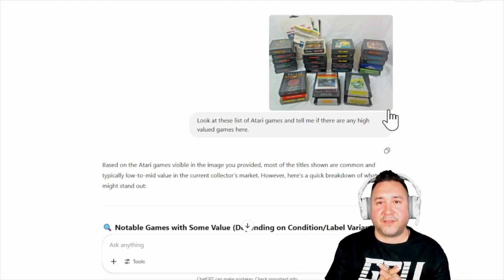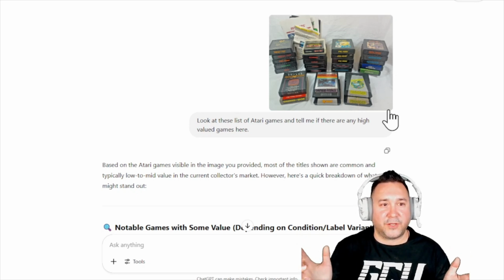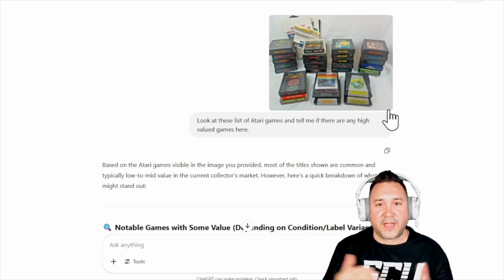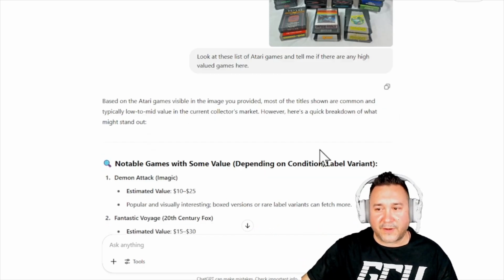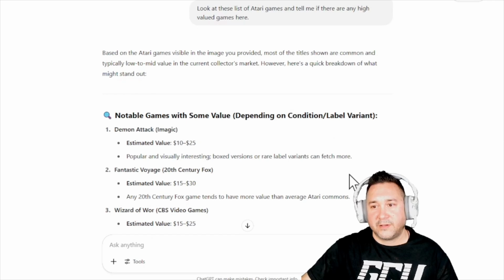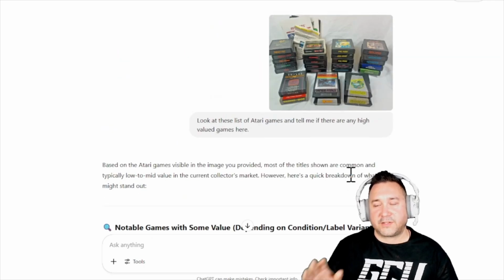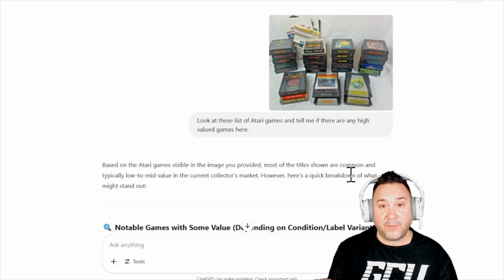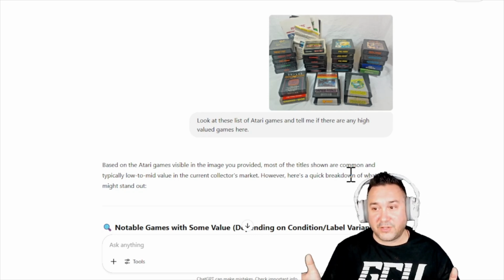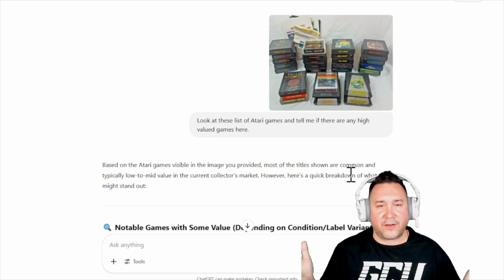This is another typical way that you can use it. The possibilities are endless if you think a little bit outside the box. Of course, you have to cross-reference this to make sure that it's correct. But it's a good backstop, basically saying, hey, whoa, there can possibly be a high value game here. And like I said, the implications of this are out of this world.